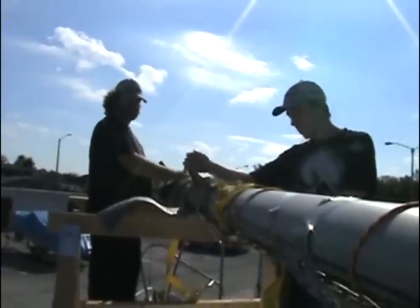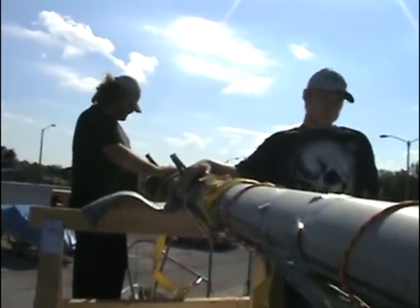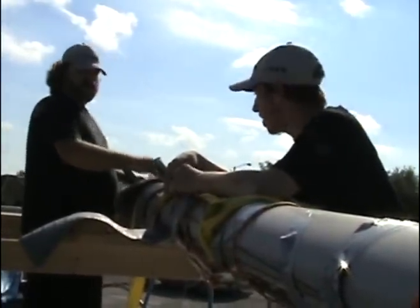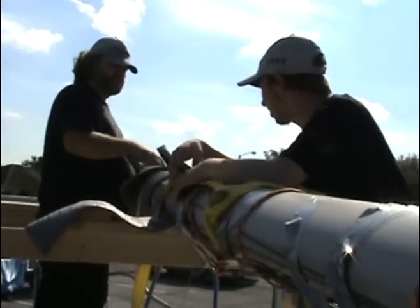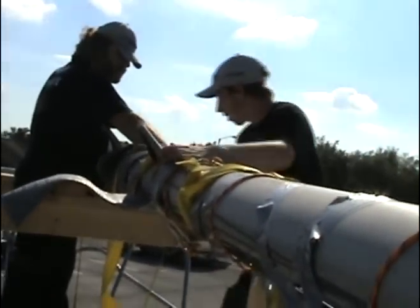Okay, we're going to start untying some of the ropes and stuff that we had put on the mast to secure it. Then we're going to start undoing some of the hardware. I got John here. Now, when you're working up high like this, you have to be really careful. So we're going to stay near the mast so we don't end up falling over anything. John, about how far can you go safely?